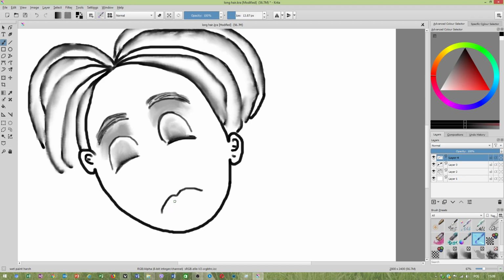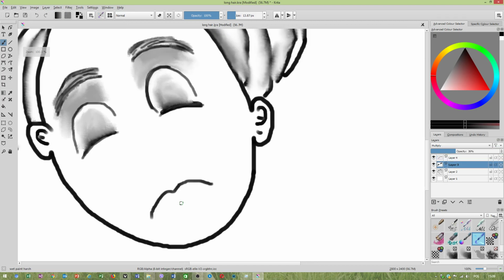I think this part must be, the lower part should be darker, this should be lighter. I will create a new layer.